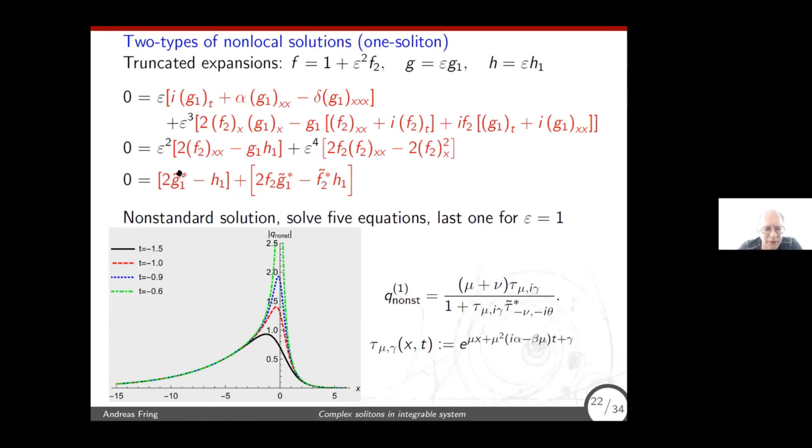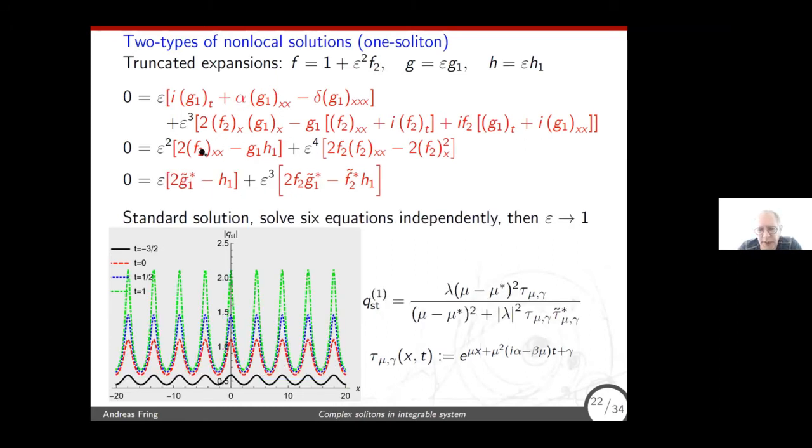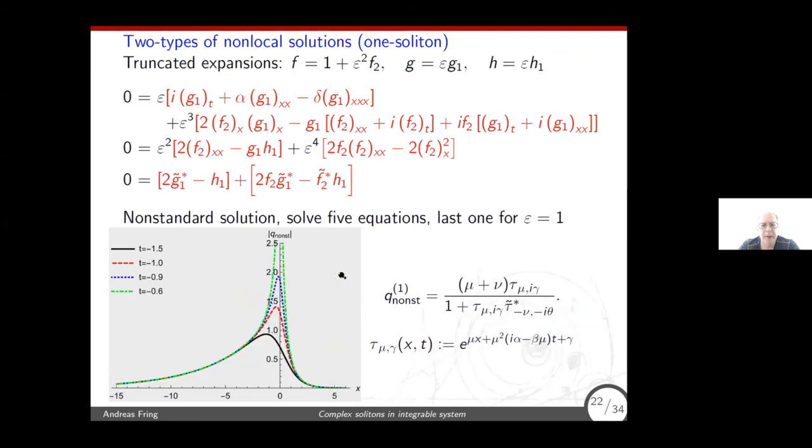Here I solved 6 equations, or for each order I solved this equation, and subsequently I set epsilon to 1. But we could change the order and set epsilon already to 1 in some of the equations, solve the equation, and then in the end set all the other epsilons to 1. Doing this for the last equation and solving then only 5 equations will give us a new solution. And that's the solution found previously.